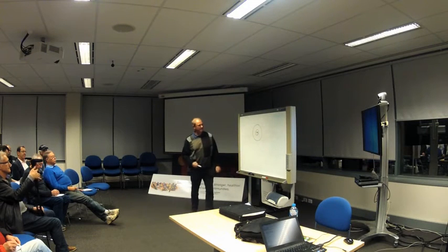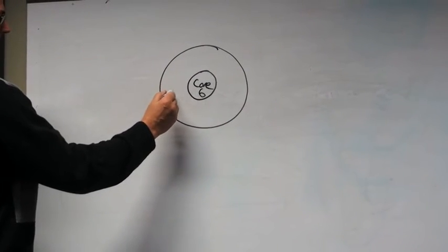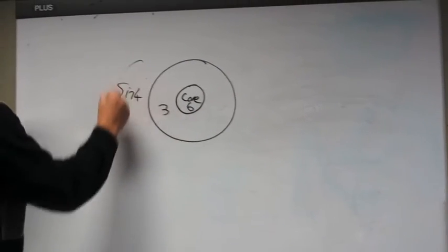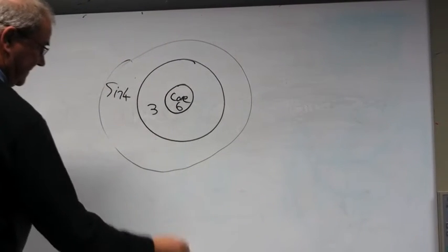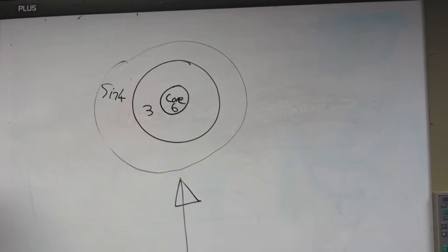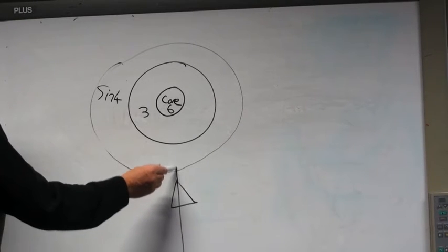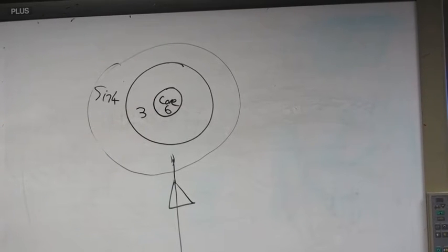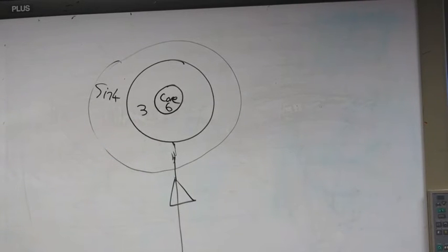We'd probably talk about centering of thermals. So your simple thermal. You've got a core, strong, 6 knots, and you've got the outside bit, maybe 3, and you've got sink. So we're flying along. We're very lucky we're going to hit this one right in the middle. So we start to fly through the sink. We've got the speed up, 70 knots. We'll feel the sink. We'll get towards the edge where it's starting to climb now, so we're going to feel some bubbles. As soon as we feel the bubbles, time to start slowing down.